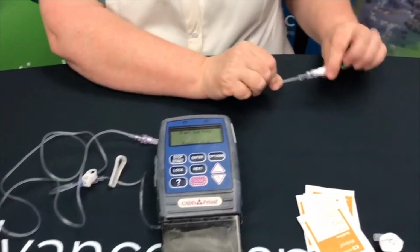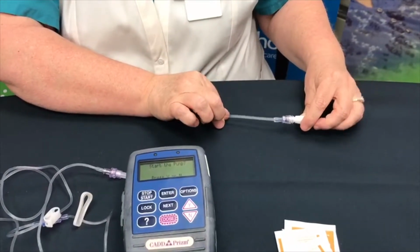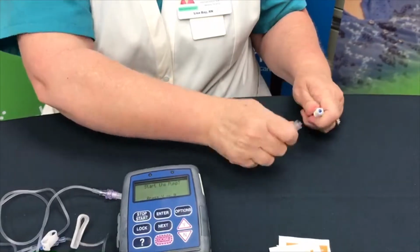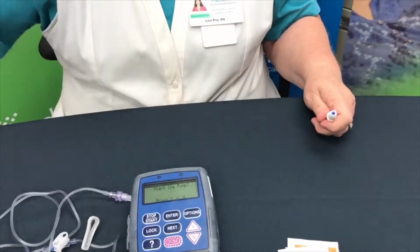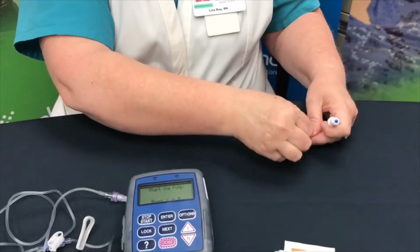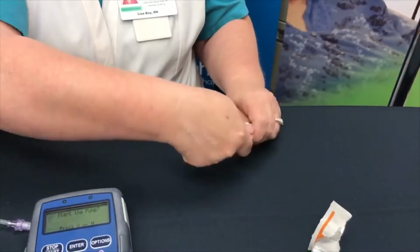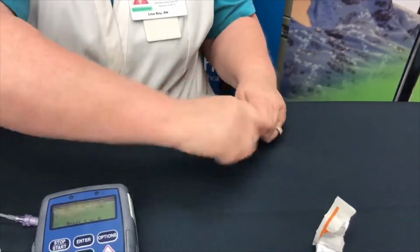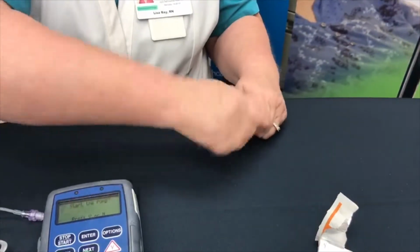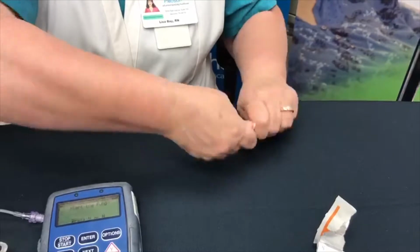So here's our IV line with our current pain pump attached. We're going to disconnect our current pain pump. We've already turned that pump off. We want to make sure to clean the end of our IV line before we attach the new tubing. So we're going to clean all around the sides and in the center, 10 to 15 seconds, using a scrubbing motion.